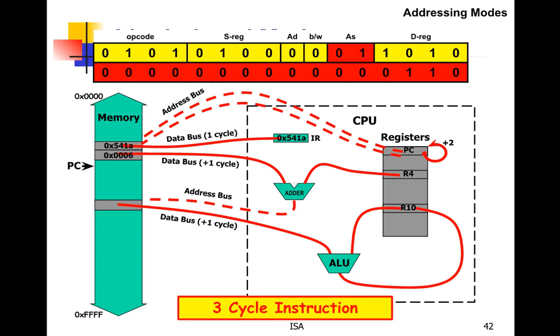It took 3 instruction cycles, because first of all, the first instruction cycle had to read the machine code. The next instruction cycle had to read the 6, and the next instruction cycle had to finally get the data out of that address, add the data to what was in R4 and get that out, the final thing that went into the ALU, and that's the third cycle there.